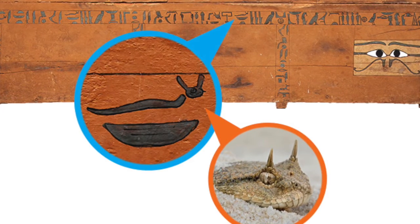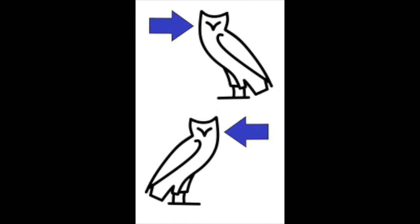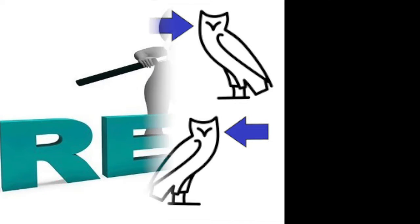Egyptian hieroglyphs are all based on things from ancient Egypt, and that's why we get all sorts of crazy creatures. One thing we haven't mentioned in a couple of episodes: remember that all hieroglyphs are written from left to right or right to left. So pretty much all of these glyphs you should practice both directions — master one direction first, but eventually you're going to need to know backwards and forwards.